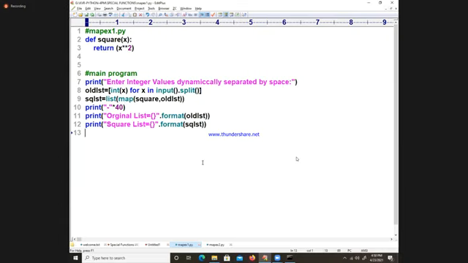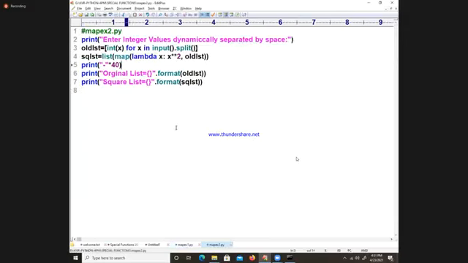Okay. Next. Okay. Fine. Next, the iterable object with the lambda expression. Yes.